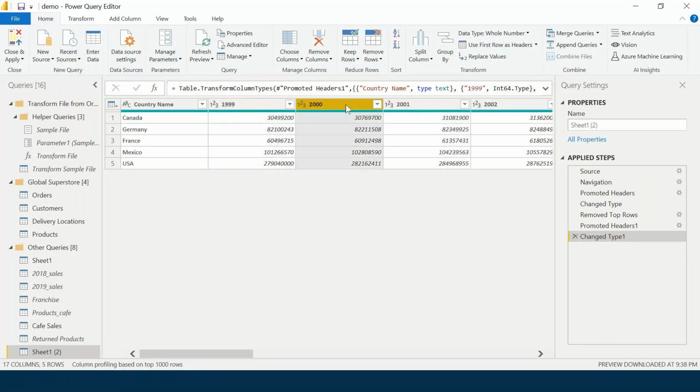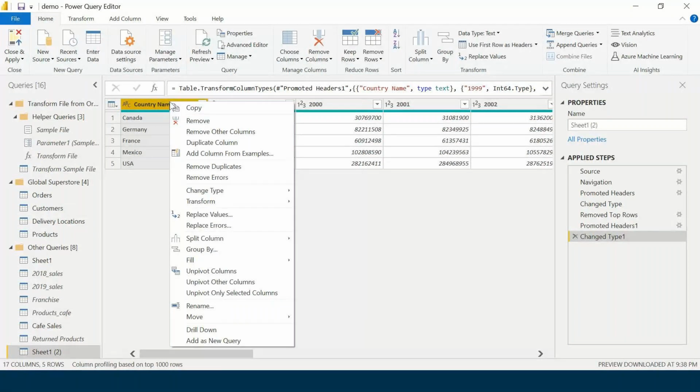These years should be values in the column, not the names of the column. So we are going to right click on country name and say unpivot other columns.